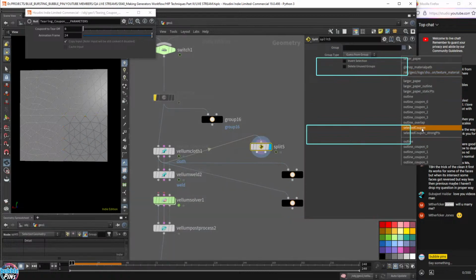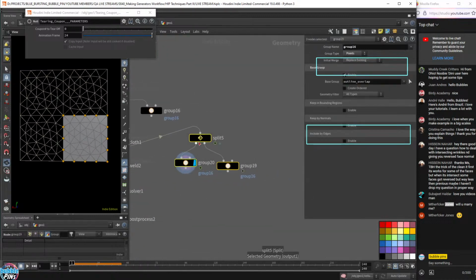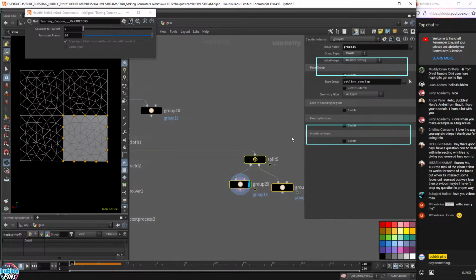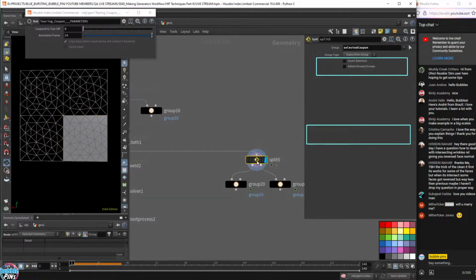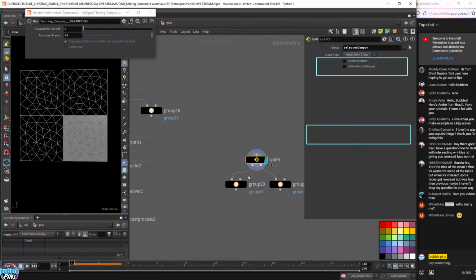Selected coupon. Okay, I believe this is the one. Nope, this side. Okay, let's come over here to the side. A little rough copy. So I'm splitting between this smaller one and the larger one, the larger paper and the torn off coupon.